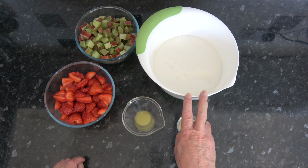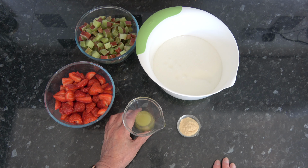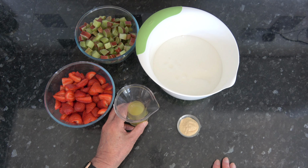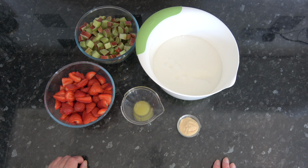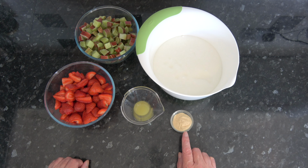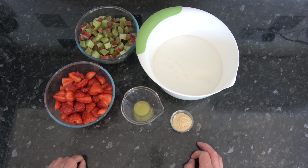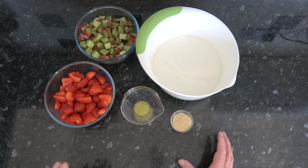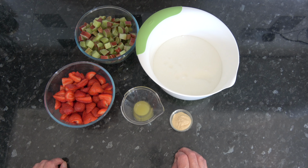I have 1 kilogram, 2.2 pounds, of granulated sugar. I have the juice from 1 lemon, which in my case is 55 millilitres, which is 3 tablespoons plus 2 teaspoons of lemon juice. And I have 1 packet, 8 grams, of pectin. I think that in other countries pectin may come in different size packets, and it may have a different strength, I don't know. But in the UK, one 8 gram packet is enough to make jam of this quantity.